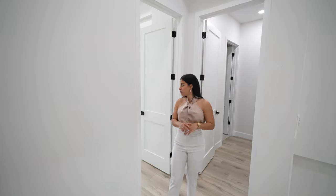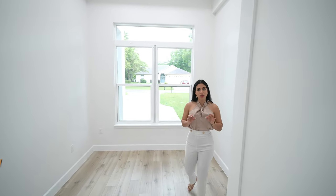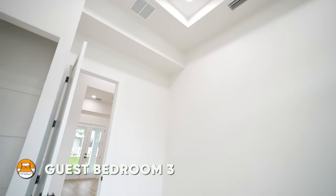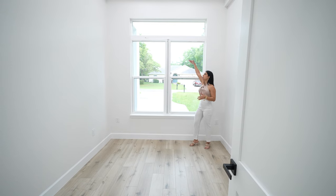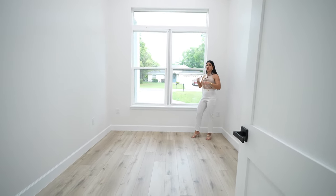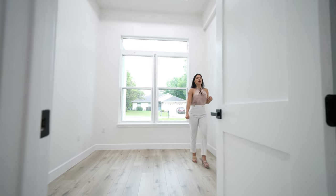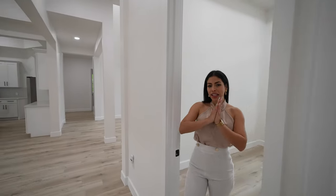To the right side I have the third guest bedroom — a good and nice distribution. I really enjoy the tray ceiling in this room; it's really cute and cozy. We have large tall windows with finishes similar to the rest of the home. In front of me is a closet that is a little shorter than the others.